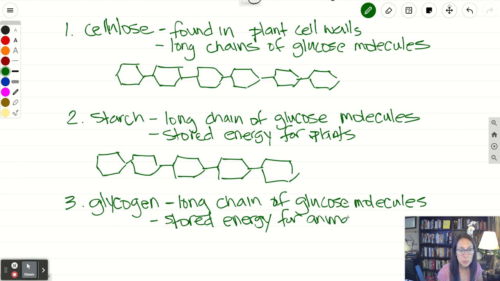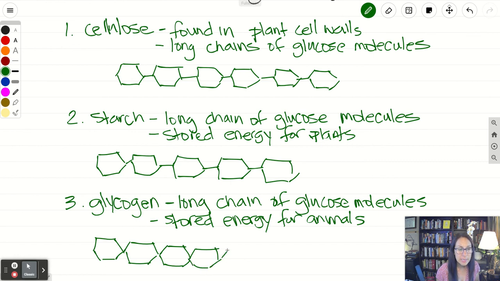Okay, so this is what happens when you carb load before your big marathon. What happens is you will eat something like a potato, which has starch, and you will take apart each of the glucose molecules, and then you will build a new chain of glucose molecules. And this is going to be stored energy that you hold inside your cells. So as you are running, you are going to need energy. And the way that your body does this is it's going to take off one glucose molecule and it's going to make some energy. Then it's going to take another glucose molecule, make some more energy. And it's going to keep taking glucose molecules as it needs energy.